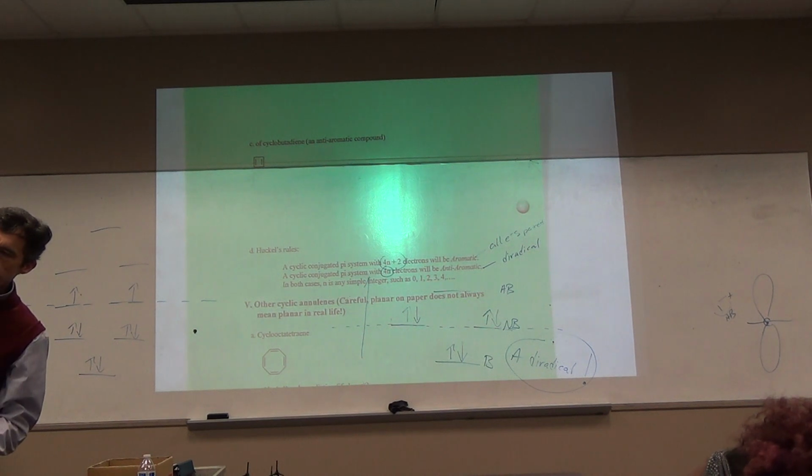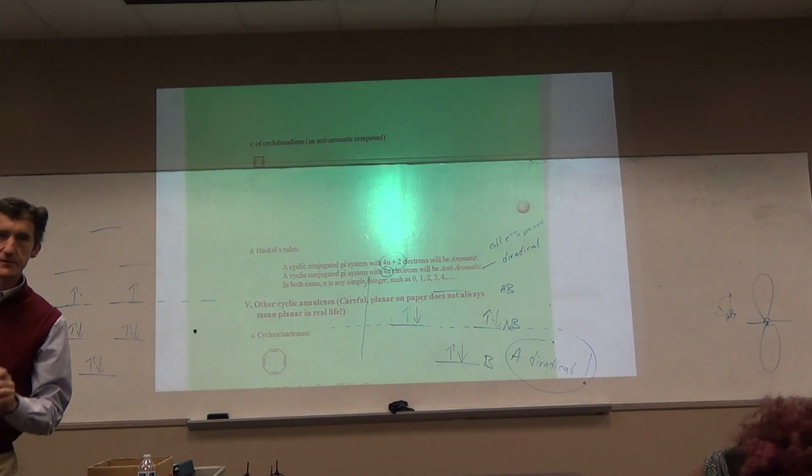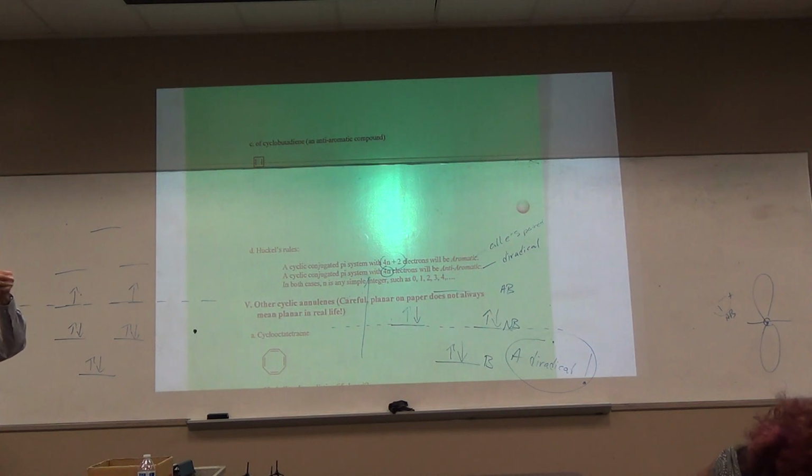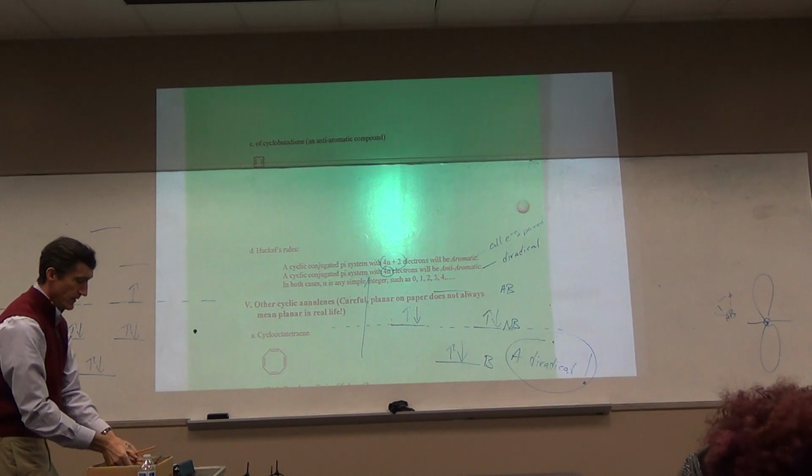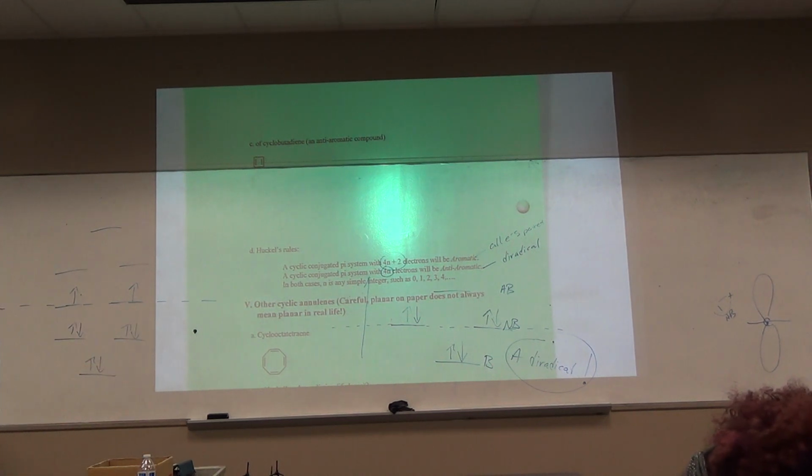And this is not interacting with that. They're turning. Because for p orbitals to interact, they have to be side to side. If they exist like this, they're not interacting. What you have here is just 4 isolated alkenes because it exists as a tub shape. It's not a cyclic conjugated system. And since it's not a cyclic conjugated system, everything we've done doesn't work. The MO only works for cyclic conjugated systems, what we're doing.